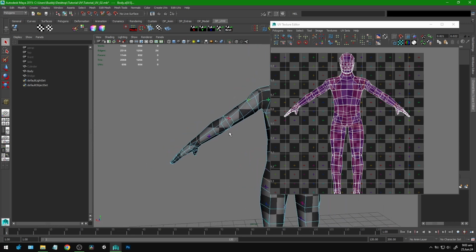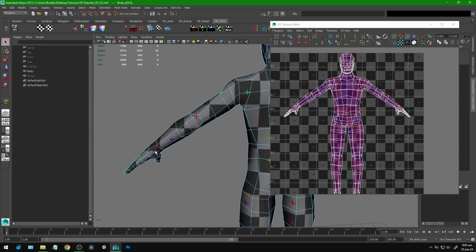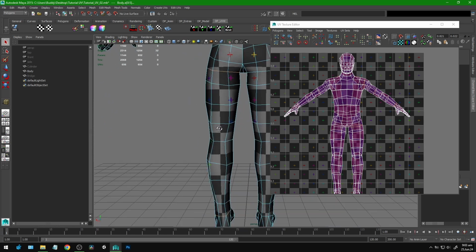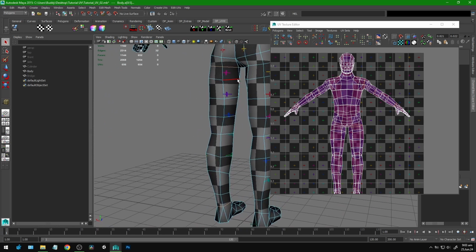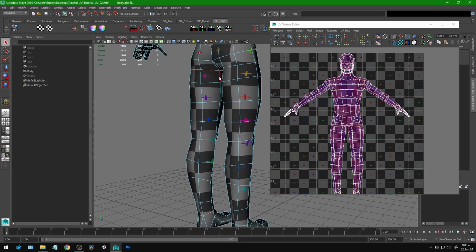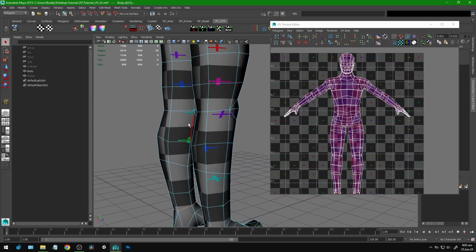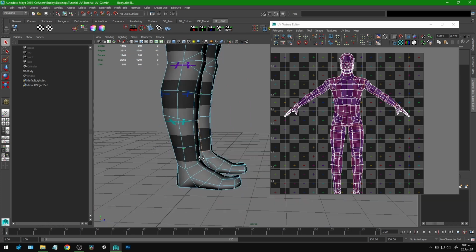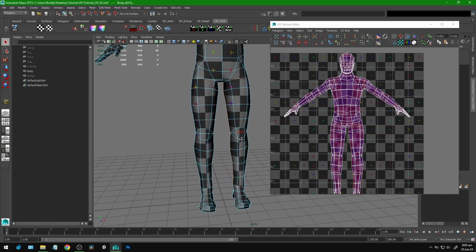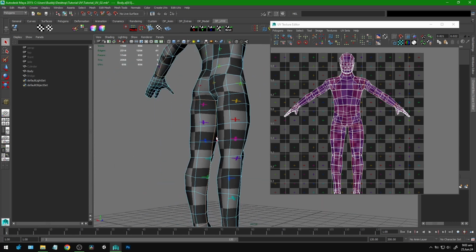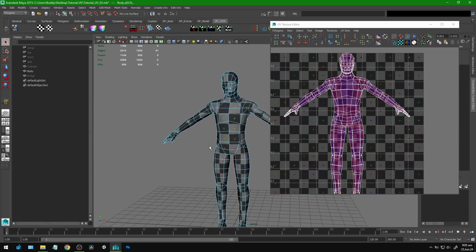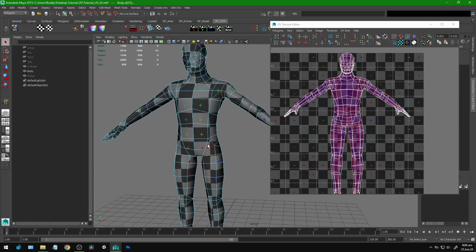And while I'm doing this, I'm going to make my opening incisions as well. So I'm going to make a cut right up here, up the back of the arm, all the way across. And the same for the leg. I actually might make this cut on the inside of the thigh and then just down here to the ankle on the inside. And that just might be a better way to hide it. I guess that can be changed later as we are unwrapping. We can always cut things and rearrange them as we need. So for now, I think that's pretty good.